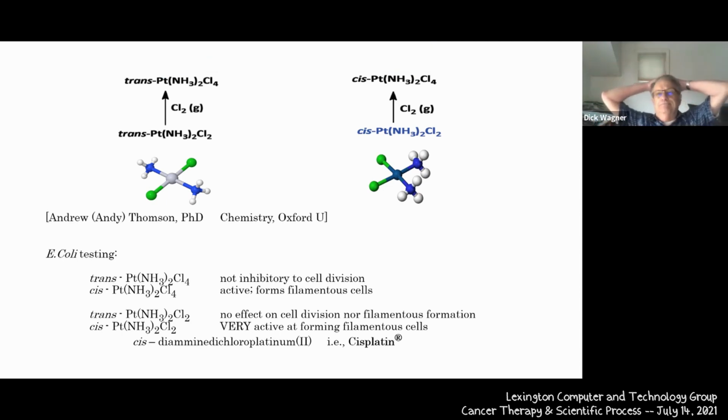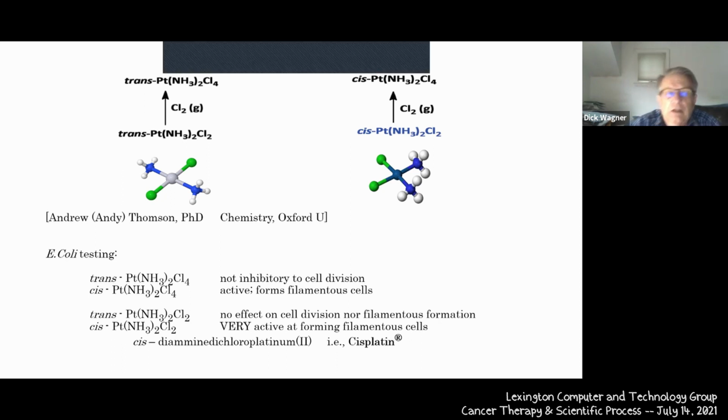Barney had in his mind, right from the beginning, the idea that if he was causing these bacteria to form filaments rather than to divide, that he had a cure for cancer. And he went around really promoting that idea early on. I can remember him coming to the classroom and talking about this to some extent. We had no evidence at the time, but he thought that he had a cure for cancer. So very early on, Loretta, being a medical technologist, took on the task of trying to test cis-diamine or cisplatin, let's call it that now, to try that out against cancer in animals.